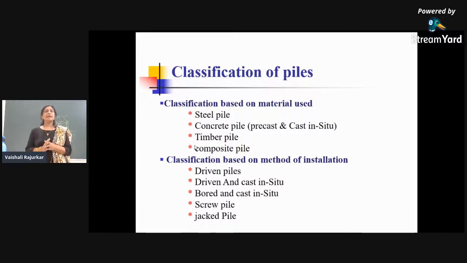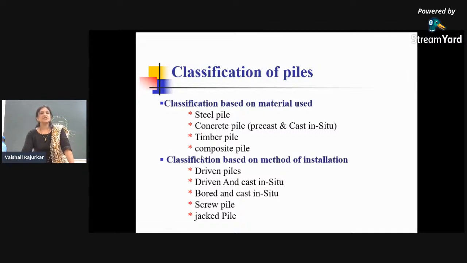But there is a main disadvantage of composite pipe: over the intersection of these two materials, the pipe becomes a weaker material, and the bonding between the two materials is again very difficult, and at the joint, the section may be weaker. Therefore, this is not being used in the field. And nowadays, the most commonly used pipes are concrete pipes.